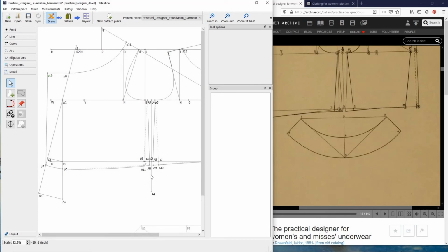So remember, always drafting in a clockwise direction. I like to start up here in the corner. Got that one. Armhole. I'm gonna follow the chunkier line. Be sure to get this little bit we added on. Hold Shift. That point, oops, I unselected it. I was trying to get that point right there. Hold shift for that curve. Get that point and hit enter.